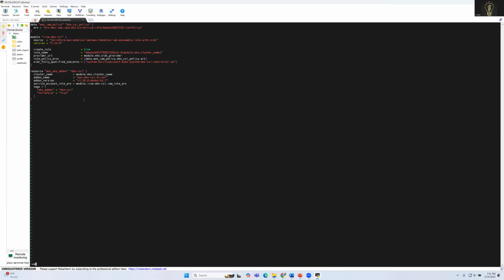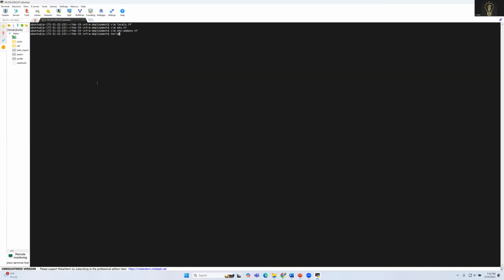So if you guys need any of this code, just message me or comment, or message me at my email address, and I'll send you the code. But you can also find all the code templates in the Terraform official documentation. I just tried to rewrite them for my own infrastructure.